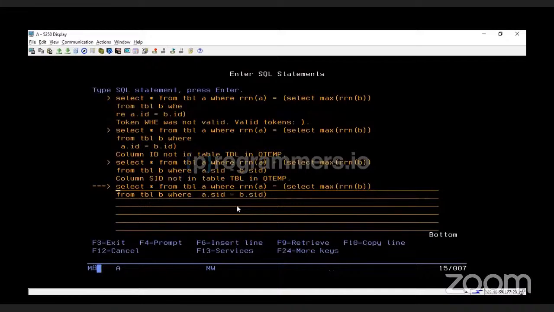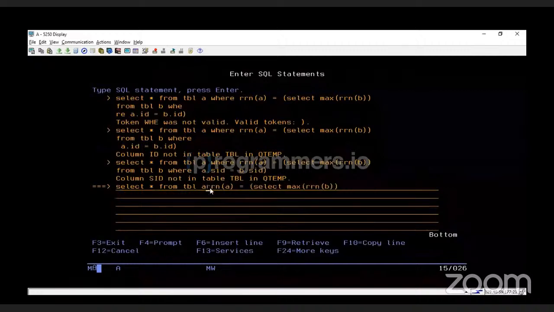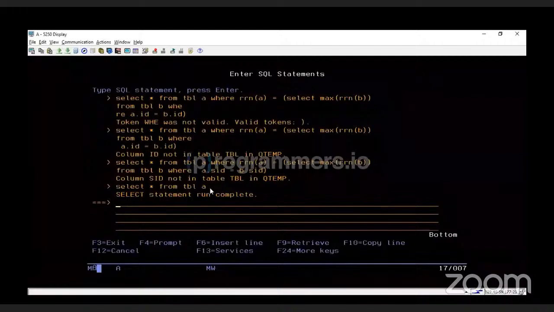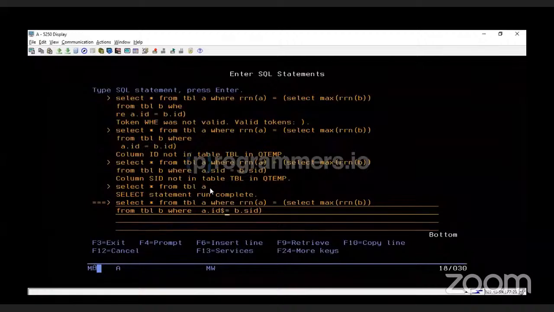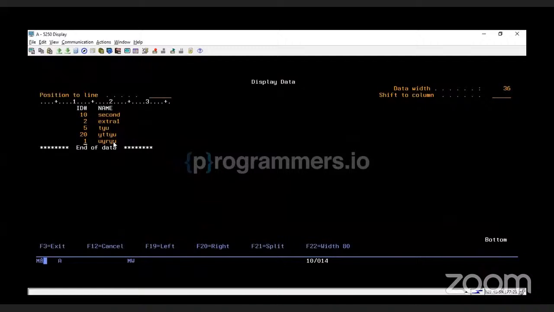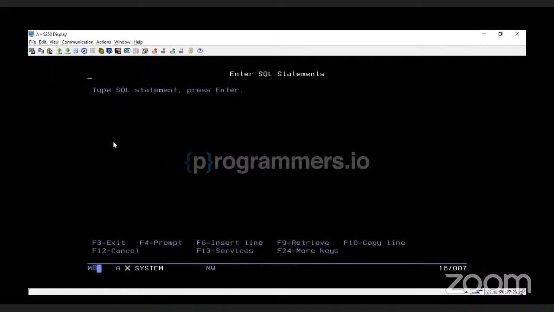What's the column name? ID hash, sorry. ID hash will be ID hash. So as I told, for ID 1, the max RRN value is being displayed.